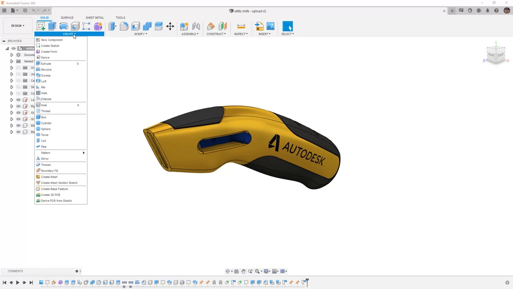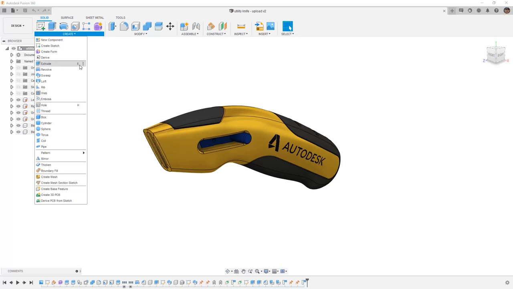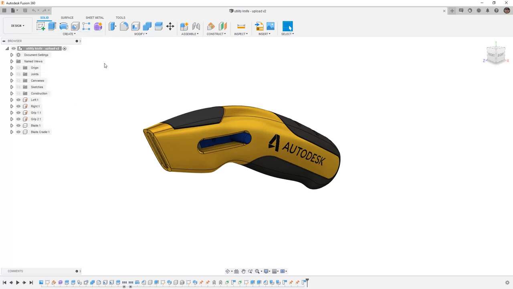The tabs are one way in which we can access tools, but there are a few other ways. Notice that next to some of them there is a letter. This is a shortcut key, and this can be used on the keyboard to quickly use this tool. We can also use a right-click or marking menu. The right-click or marking menu will show some tools that are based on your selection. For example, if I select an edge and I right-click, notice that I have fillet and chamfer. If I left-click in the canvas and I right-click again, notice that I have extrude and fillet.